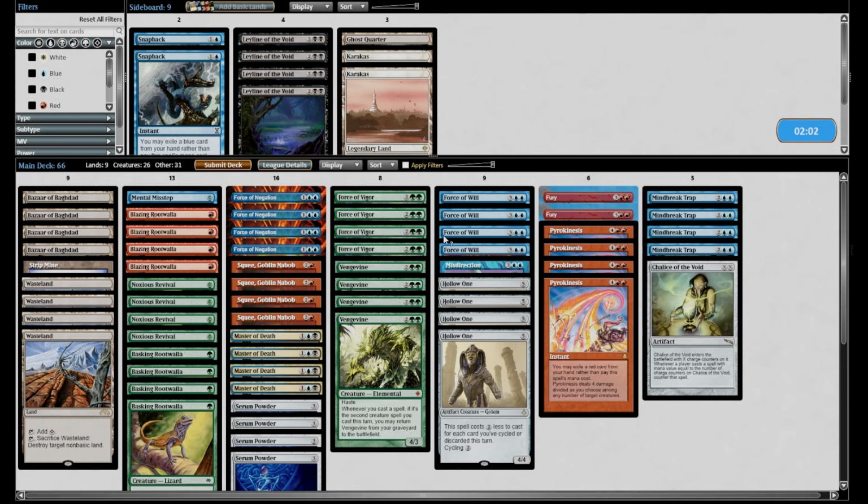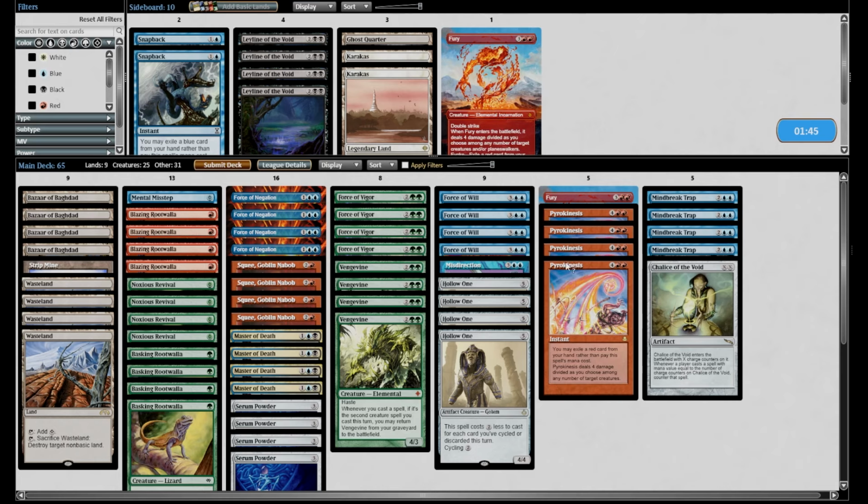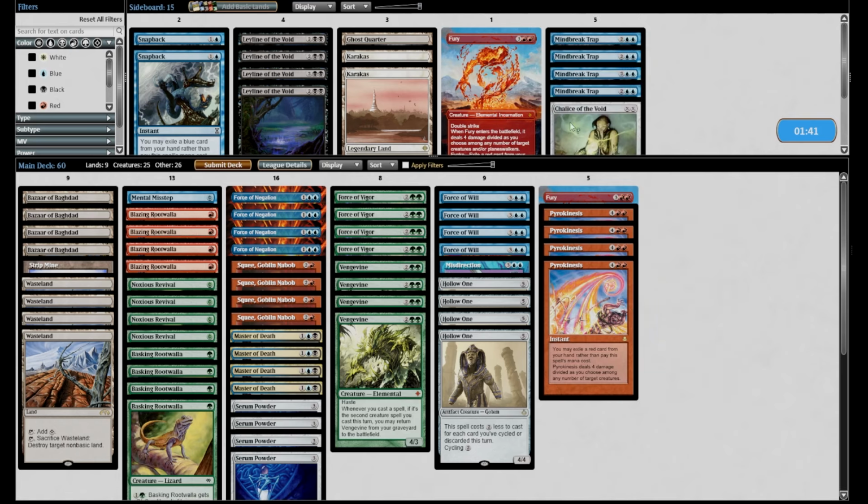I'm looking at Mindbreak Traps here, because I don't expect them to cast a lot of spells in one turn if they're Simic Merfolk. Maybe 5 is too many, or 6 is too many, and I'll just stop at 5. The 4 Pyros and a Fury. I imagine this deck has Hall Breacher in it. It probably plays Cavern of Souls.